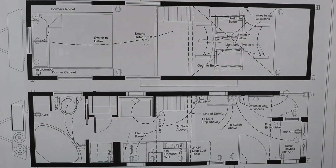This is a diagram of the electrical. While I know these probably aren't relevant for a lot of you, for those of you that are looking to decrease your costs of your tiny house and get an idea of what it takes to wire a tiny house, I figured I would include this. I will also put it on my blog, thelizzyflowers.com, and I will have the full images there. I can't explain this because I don't know anything about it.